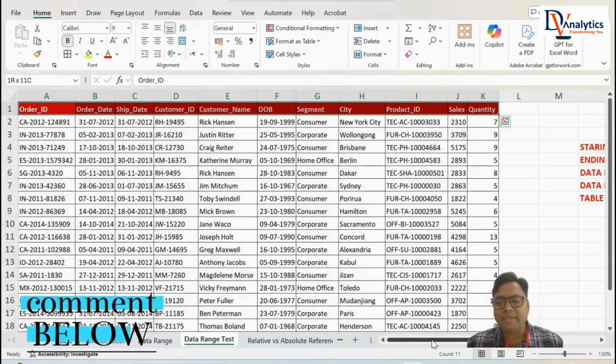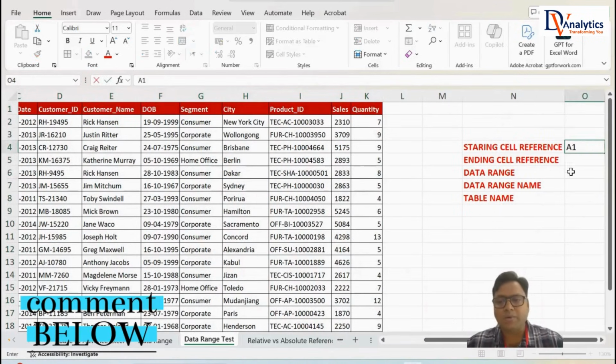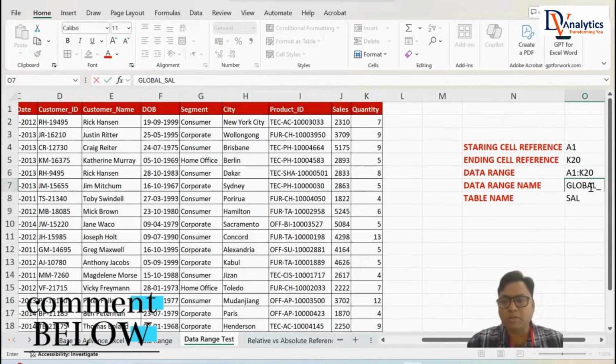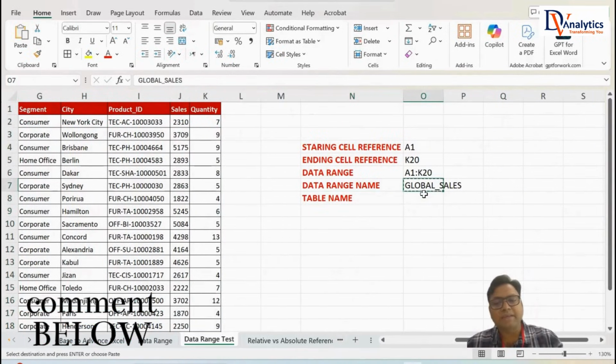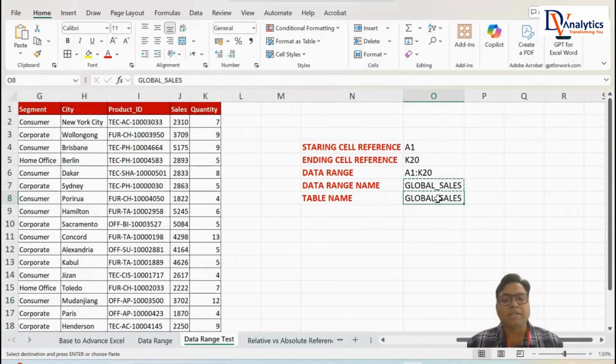So when we read this data, it starts at A1 and goes to K20. The data range is A1 to K20, and the data range name is Global_Sales. Yes or no? Now, what is the table name? The data range name itself is called a table now. Did you understand how to go about reading data? What is called a table in Excel? Is this clear now? Very nice.